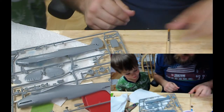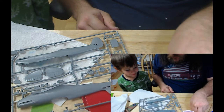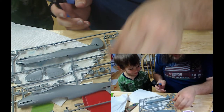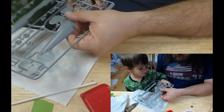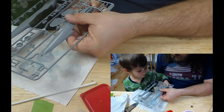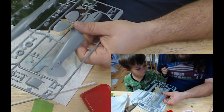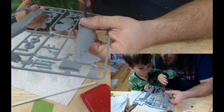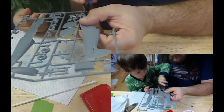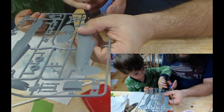Okay, so here's what I want you to do. You take these snippers just like this, okay? Hold on, let Daddy show you what to do. I want you to snip right about here, through the thick part of the sprue. Can you do that? Maybe here. Yeah, it's pretty tough. Be careful.